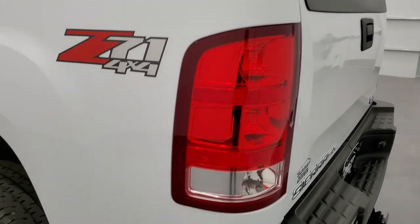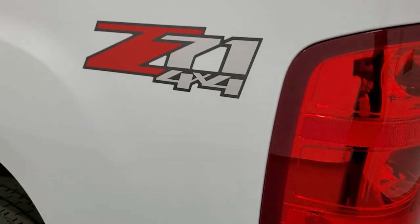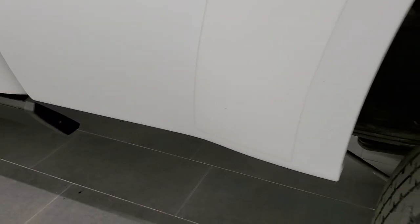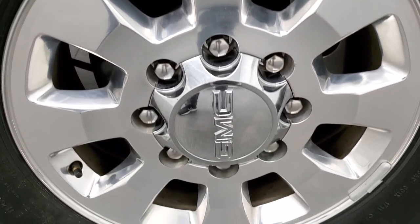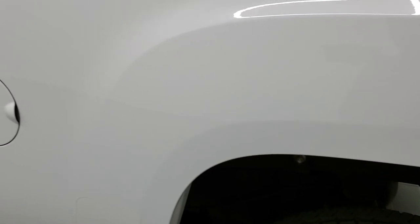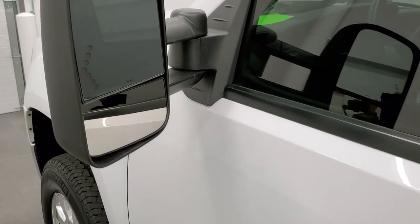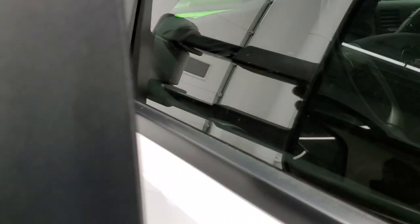As you go down to the driver's side, it's just as clean as the passenger's side. We want to make sure you get the most accurate representation possible, so when you get here all you've got to do is drive the truck and love it — or even get the truck shipped right to your house; we've done that too. You do get the telescopic tow mirrors with the built-in directional signals — these pull out and also fold in.